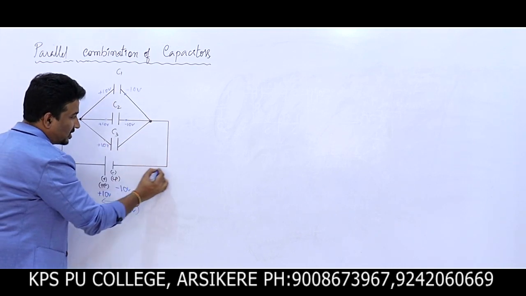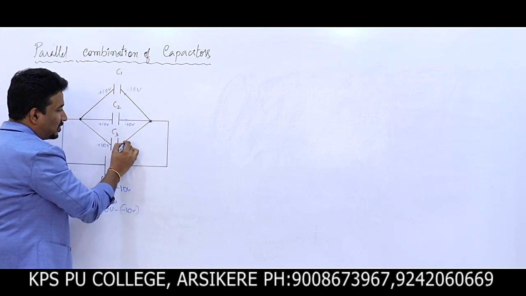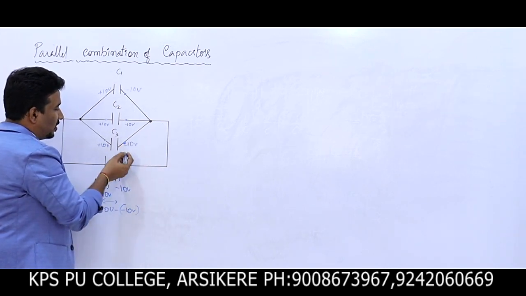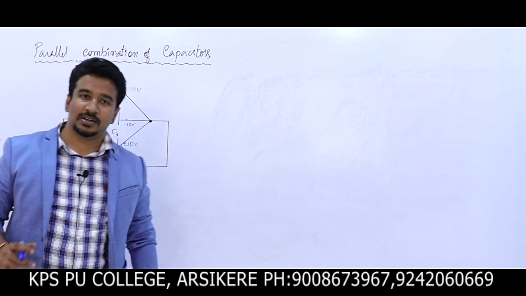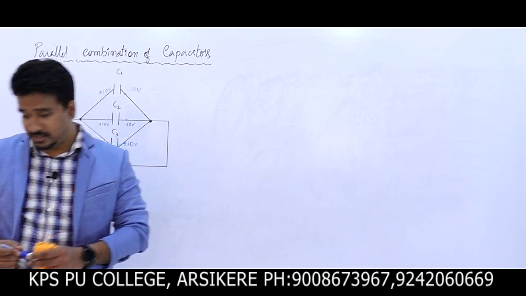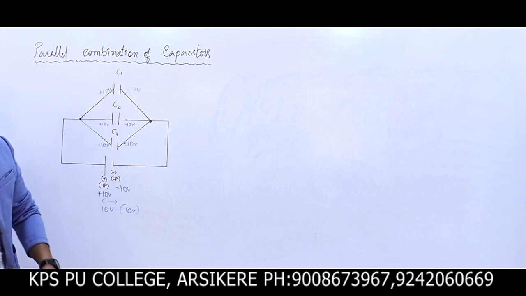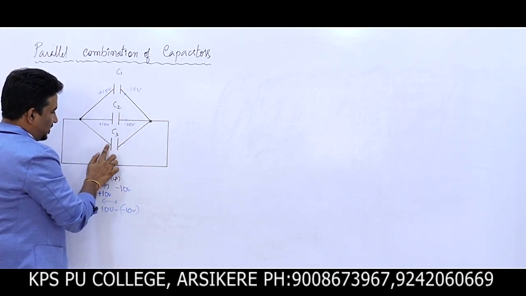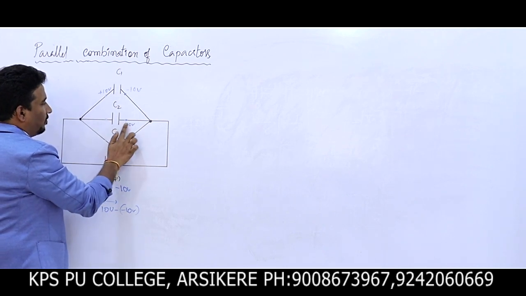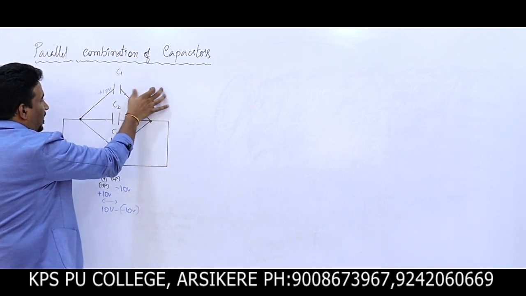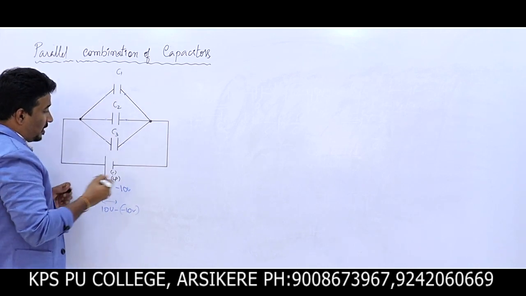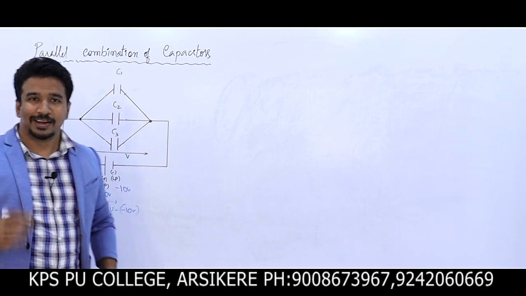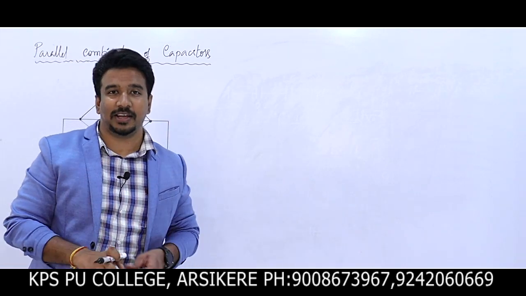And here from this terminal I will move here and there is no device in between these 2 points, no drop, minus 10 volt. Here also potential is same. So that means in the parallel combination, I don't want you to write this, I just wanted you to understand this. So I am erasing all these numbers. This is only for understanding purpose. Am I clear with this? So that means potential across each capacitor is same.